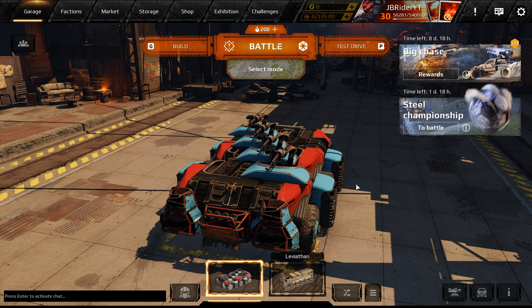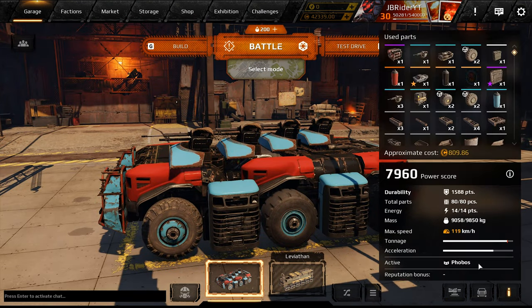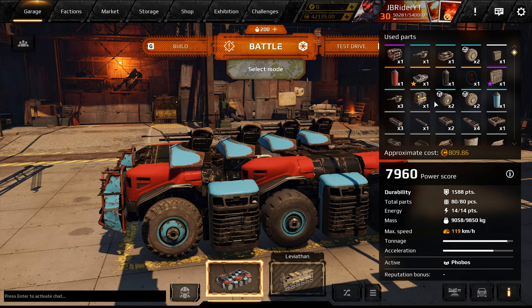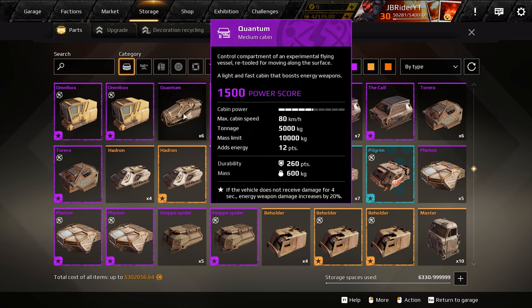All right, guys, well, there you have it. Hope you guys enjoyed the video. This build made absolutely no sense. Like, no sense at all. This build is under 8k power score. We're using pretty newbie stuff, except for the Cami cabin, because probably the guy got it in a battle pass. But it increases your power score by so much. 2400 power score. If you take a normal 1500 power score cabin, you'll be better off.